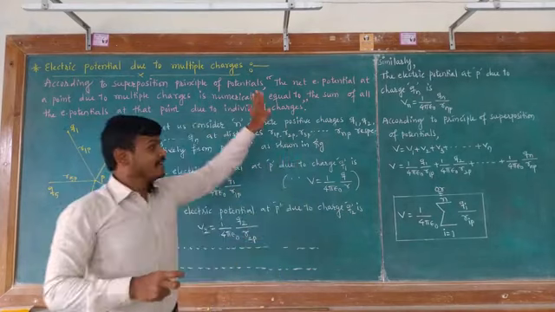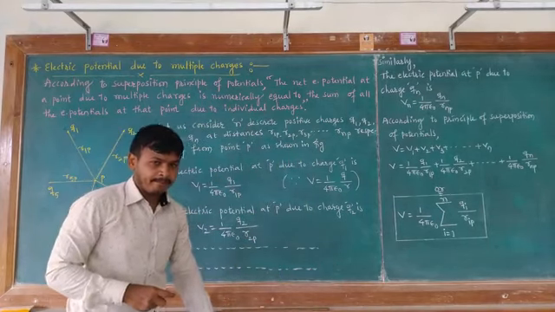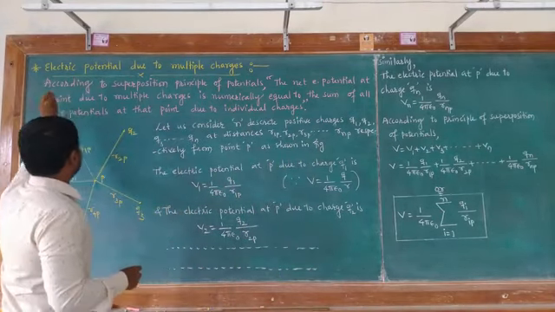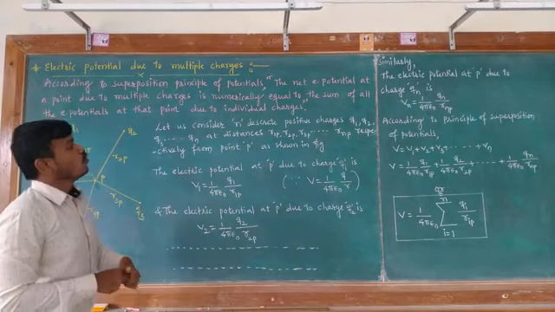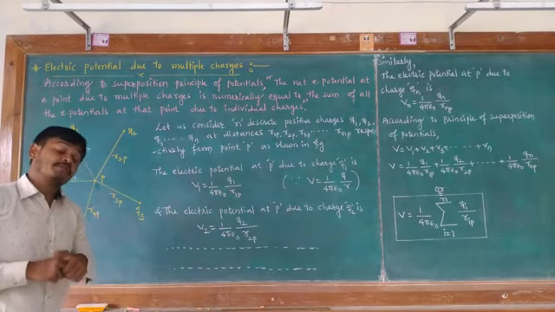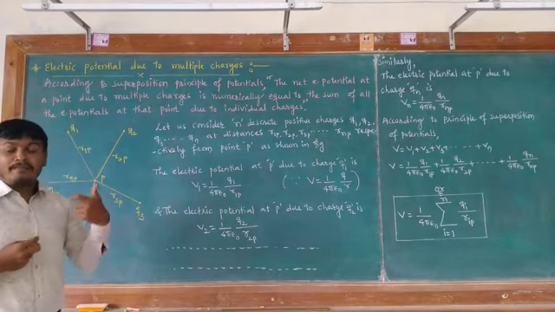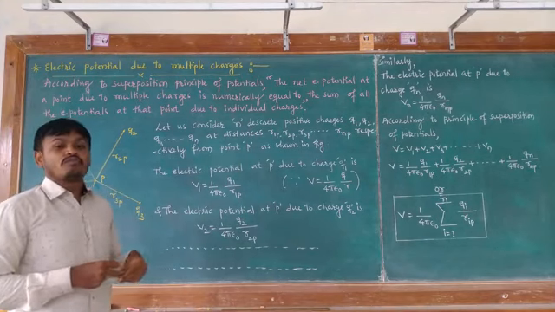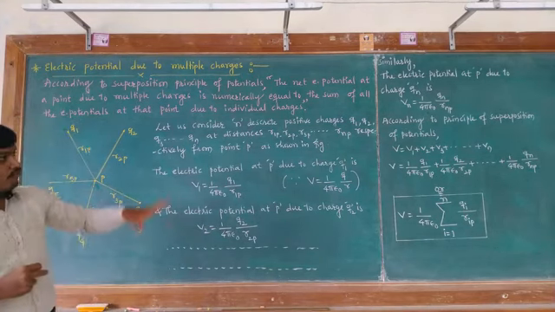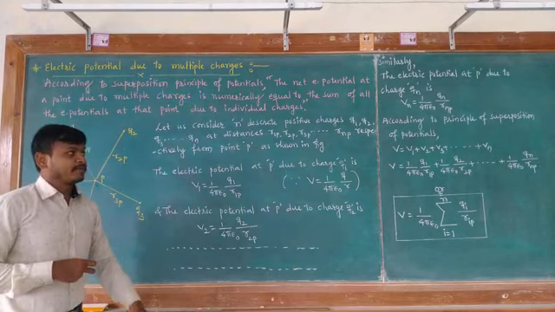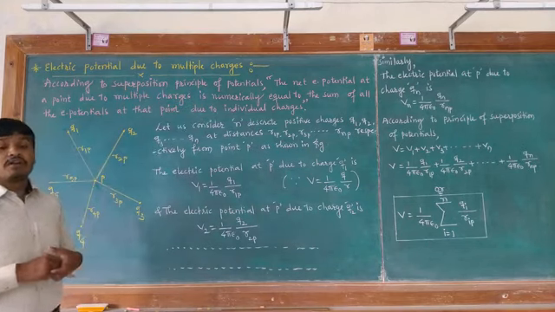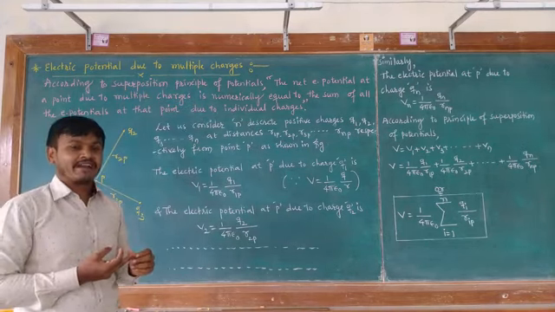See, I repeat the same concept one more time. Here, the electric potential due to multiple charges. This expression can be derived by making use of the principle of superposition of electric potentials. Before going to derive the given expression, let us give the statement of the superposition principle of electric potentials.